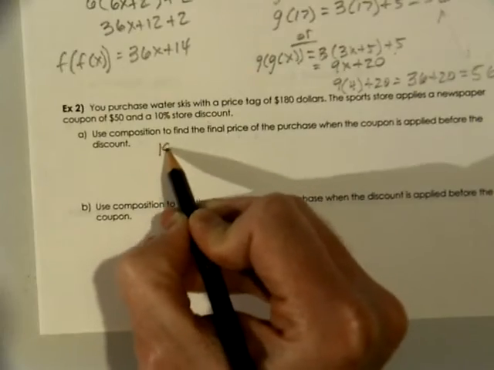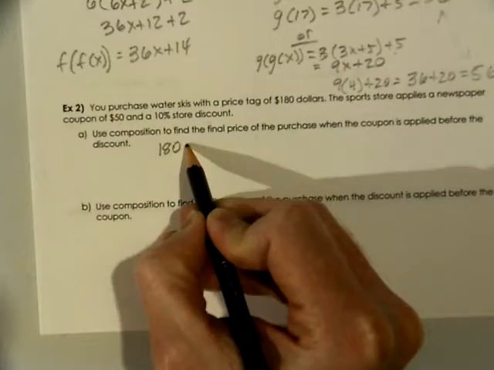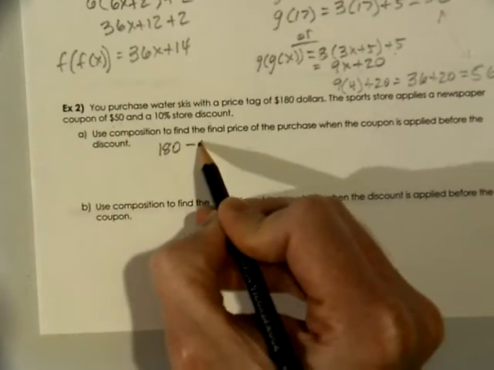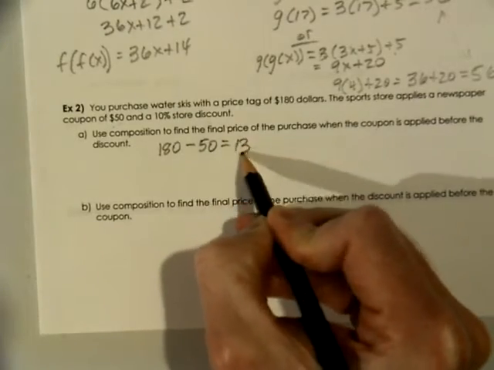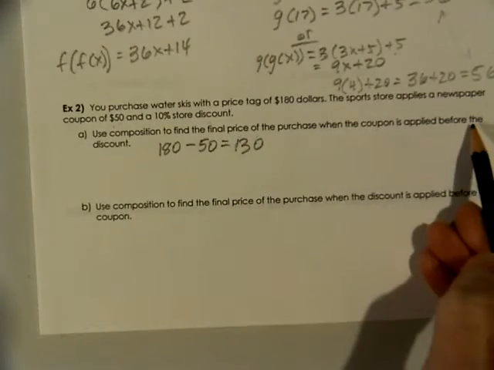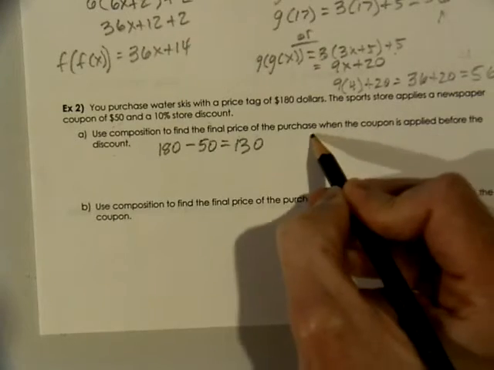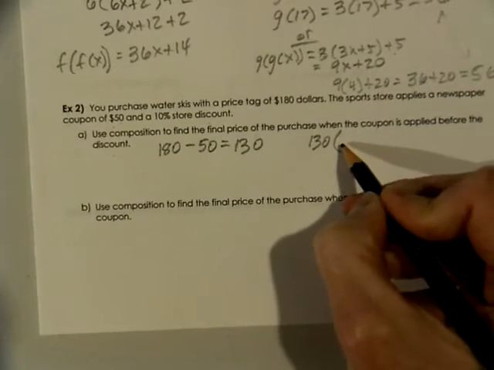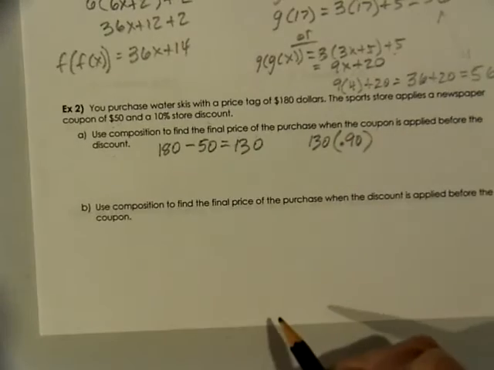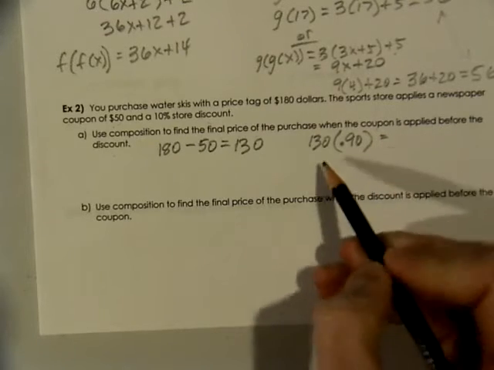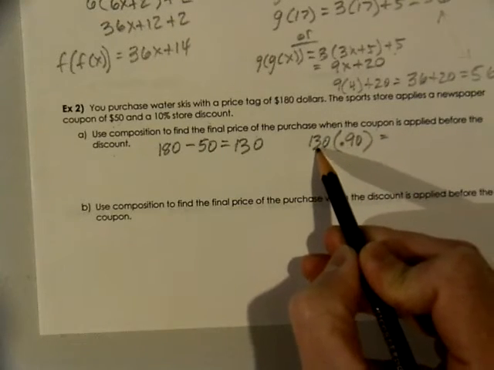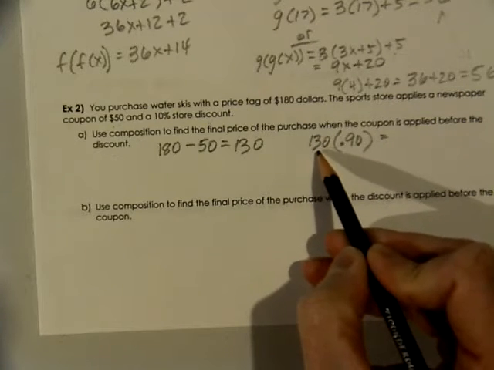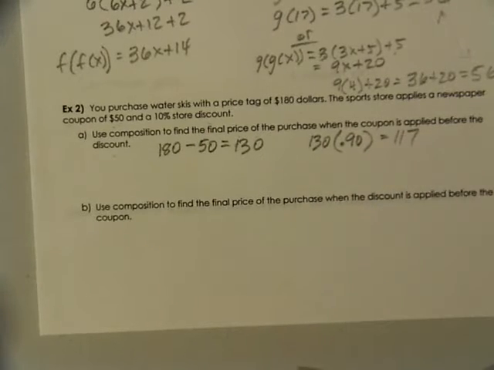So we're going to take the $180, we're going to minus the coupon. The coupon was for $50. We're going to apply the coupon first, which gives us $130, and then we're going to apply the discount, which is 10% off. Well, to take 10% off the whole price, you're actually paying 90%. So if you think about 10%, you move the decimal spot over 1, you got 13, so you're taking $13 off of this. $13 off of this would be $117.